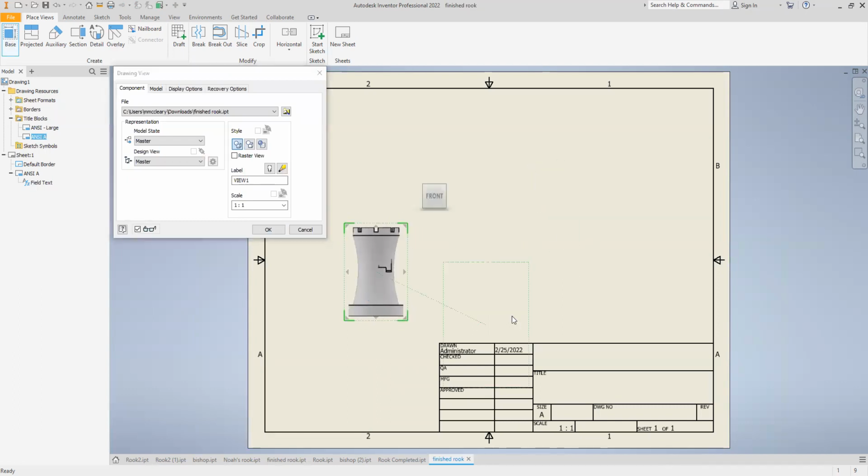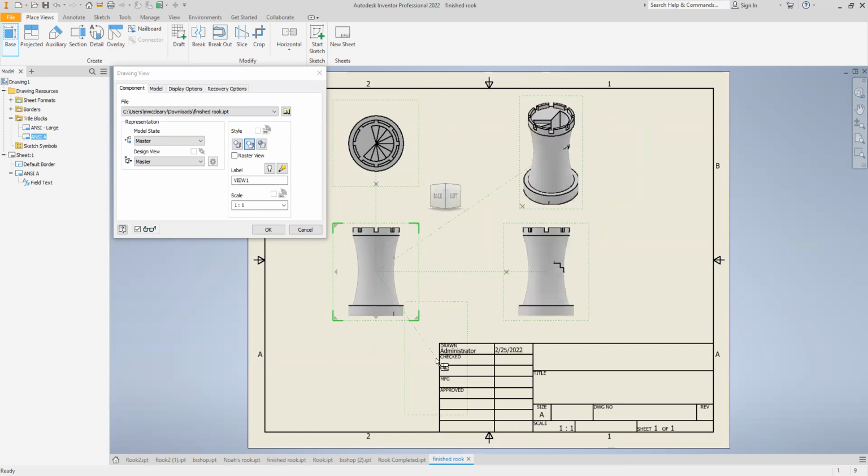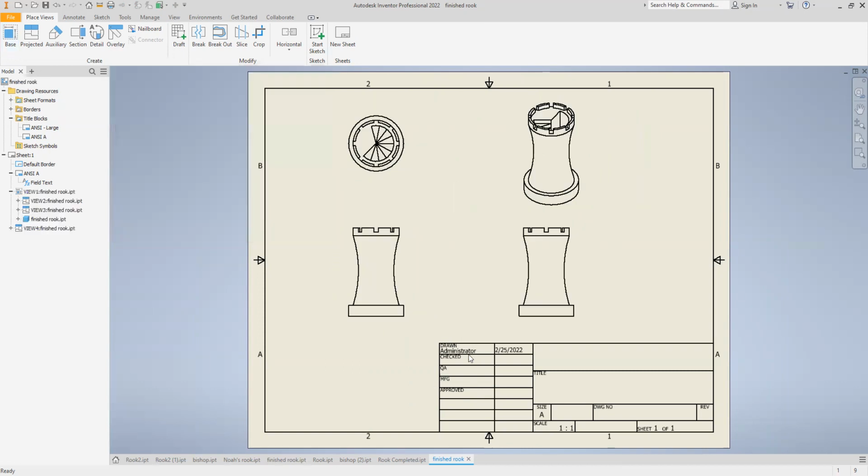So I'm gonna move it up to the side here because we should basically divide this into four quadrants. There's a quadrant here, quadrant here, quadrant here, and the front view should be here. Now, this front view, I'm just gonna change it. You should click here, here, here to get all four views first. There's the top view, which goes on top of the front view, the right view that goes to the right of the front view, and the isometric view that is over here, up in this corner.